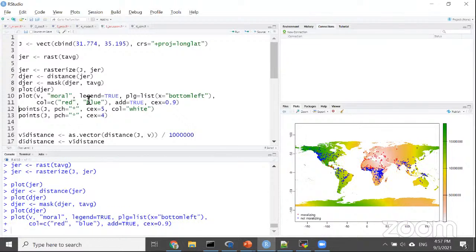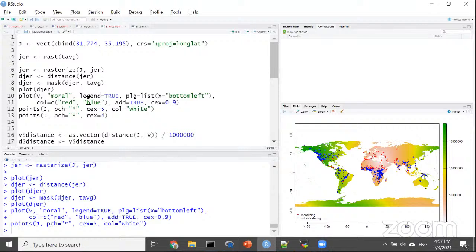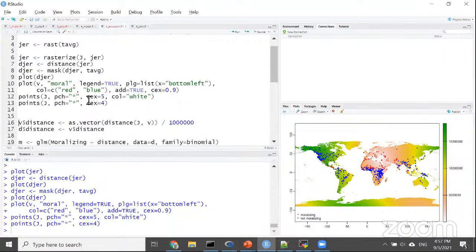I can plot the points on top of it again, and I plot Jerusalem there twice for the white background, give it a bit of a halo, which seems appropriate here. So you see, well, even by eyeballing it, it's not the worst of a model. Where it doesn't seem to work very well is Southern Africa, because you're still not that far from Jerusalem, but there is this gradient here.